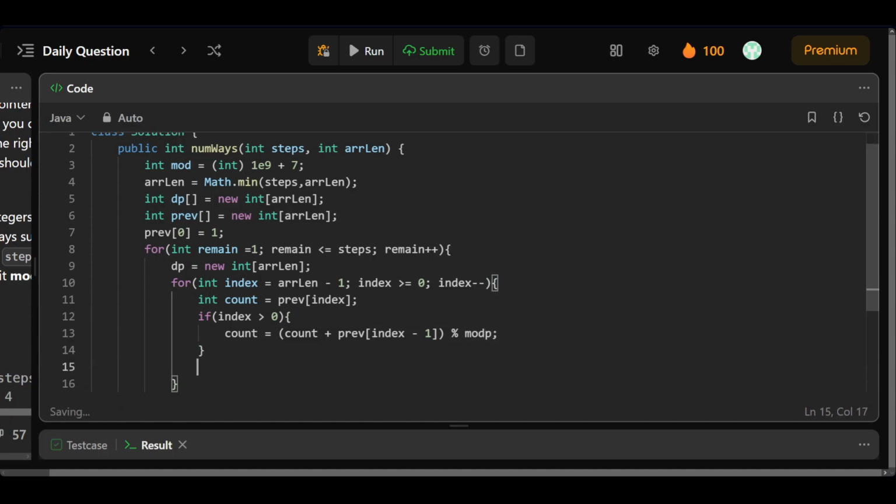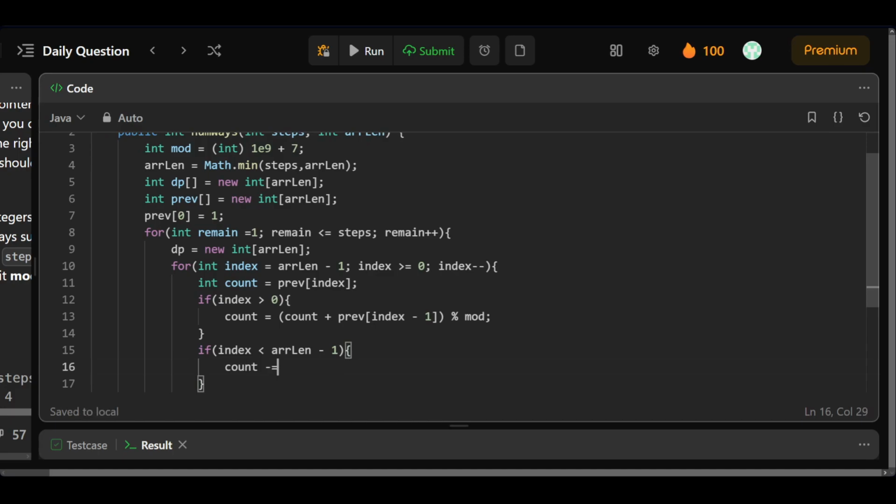Then if index is less than array length minus 1, let's have the parentheses first, count plus prev index plus 1, and then do its mod.